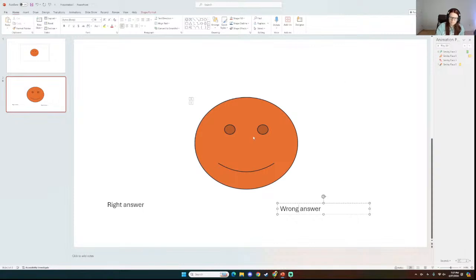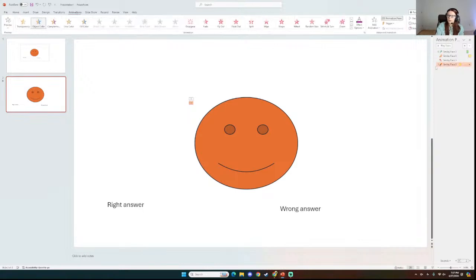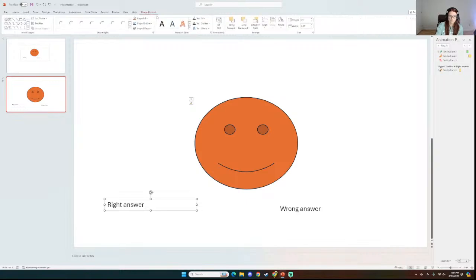So now we have all those animations in there. We just have to change them. So we're going to go to animations. We're already on the smiley face changing color, but we're going to do trigger on click of, and we're going to click text box 4 because this over here is text box 4. I'm going to color the text box just to make it a little easier for us to see when I click on it, and we'll make it orange.